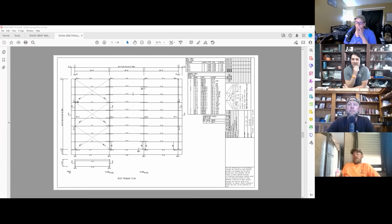Even if you knew that you had the same outcome in front of you, whatever that was, where you're at now, I would, because I don't like to buy other people's problems. Like an old boat. If I'm going to buy a boat, I'll buy it new. If I'm going to buy a truck, I buy it new. If I'm going to build a building, I'm going to build it new. At least I know at that point, if it's not maintained correctly, it was my fault, and I can't point the finger at anybody else.